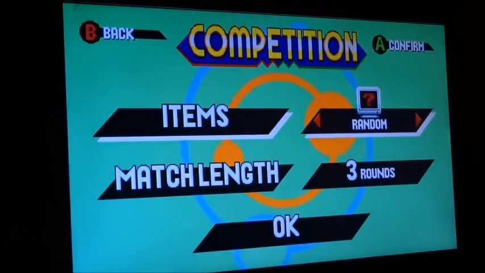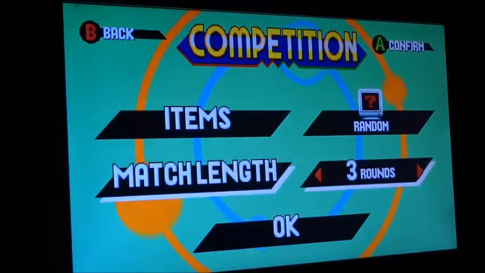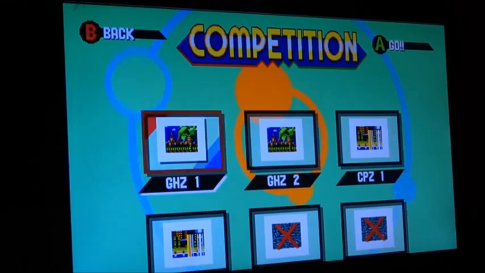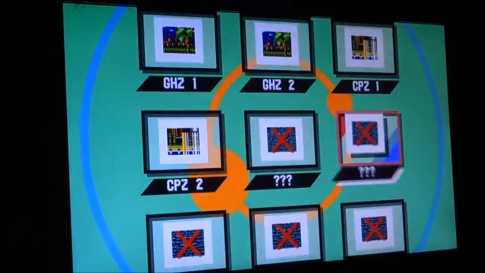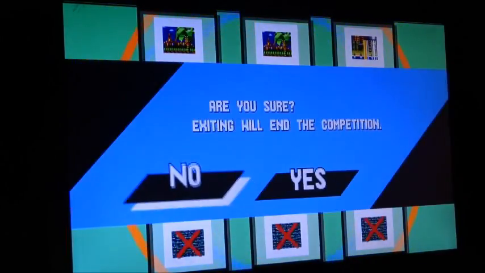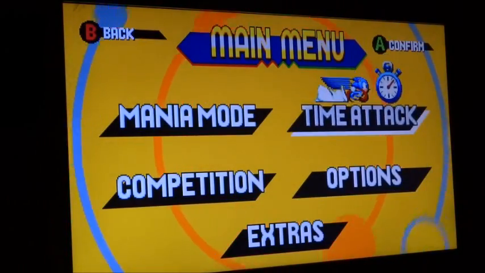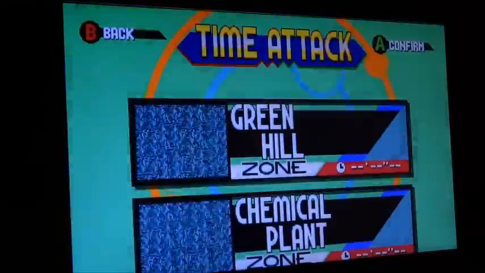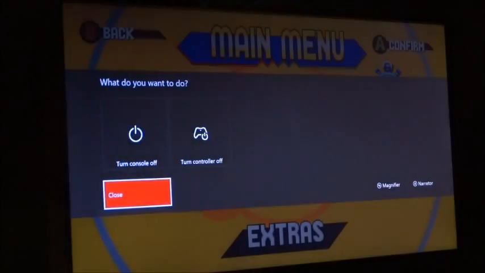So, again, competition mode, let's just say that we go 4 rounds, and now you see that we get to play with all the other stages in the game. So that's really, really cool. Then you have your Time Attack, which is your basic Time Attack. Of course, you can only use the stages that you unlocked. Just gonna turn off the controller real quick.